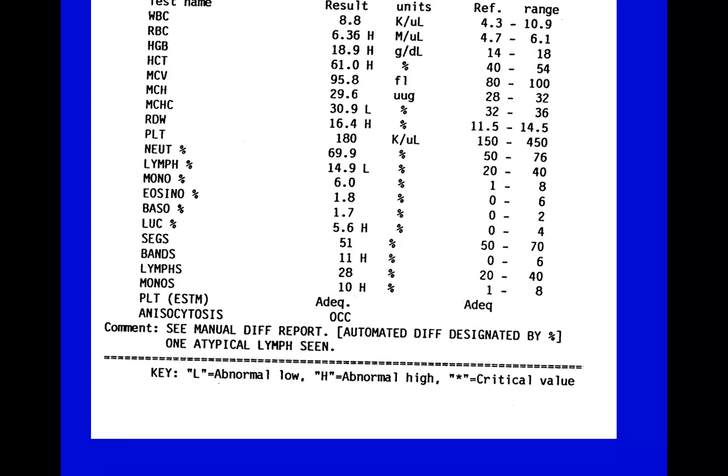So sometimes we can have more than one type of infection, and not always does it guarantee that if the monocytes are elevated that you have a fungal infection. It's just a typical pattern that when lymphocytes are elevated, we have maybe a viral infection. When neutrophils like segs and bands are elevated, you probably have a bacterial infection. So that's a common pattern.